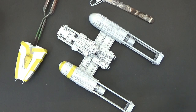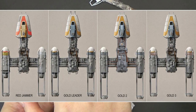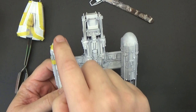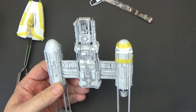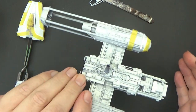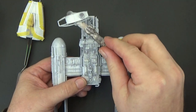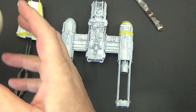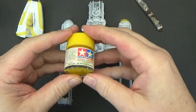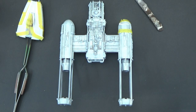I've got the Y-Wing all masked up. I've worked out the model I'm going to do — the Red Jammer, which had a red stripe underneath and over the top, but also had this upper panel in dark gray. Only one of the cells was like that — it looked like they made it a replacement nacelle, with the red and the dark gray panel there. I've given it two coats of this really heavy chipping acrylic fluid. The chips on this have to be quite big — if you look at the studio photos, particularly on the canopy, they're quite big.